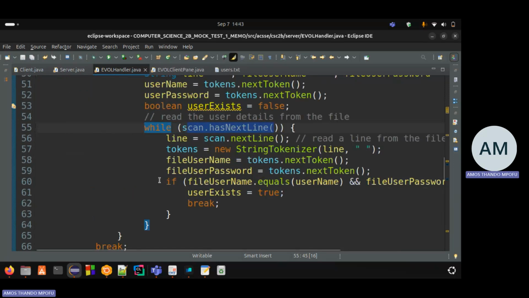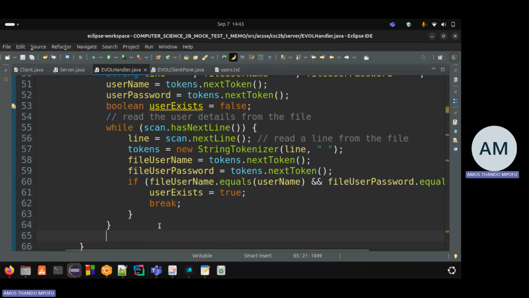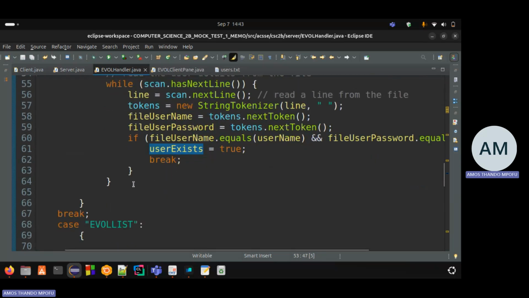If I haven't found it, I must keep searching and then eventually just exit on its own. If we have 6 million users, that's going to be a very long time, but that's fine. So if this is false, user exists will remain false. That means the user was never found, which is fine.